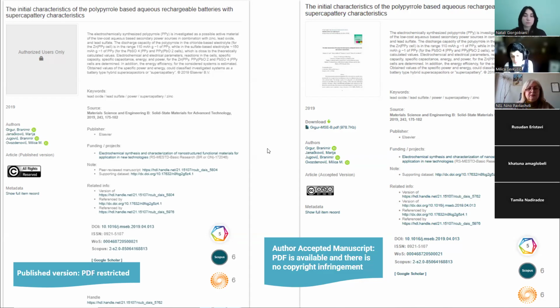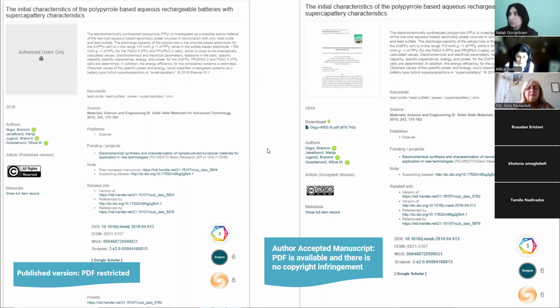But on the right, the authors provided the accepted manuscript, so it doesn't have the final layout. It's the accepted version after peer review. We have a national open access mandate. Not all institutions follow it, but at my institute, we are doing this quite strictly. So we provide those author-accepted manuscripts in the repository.